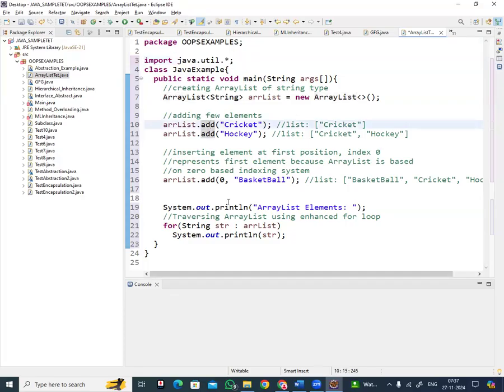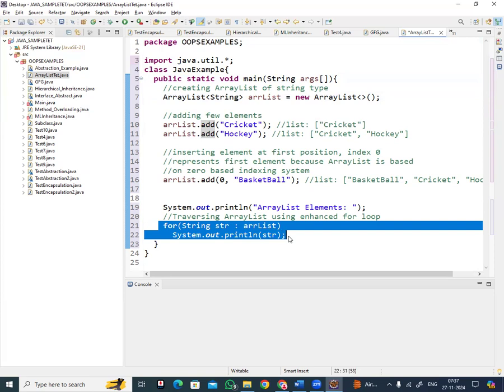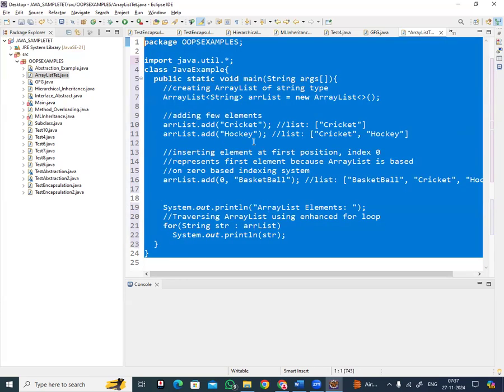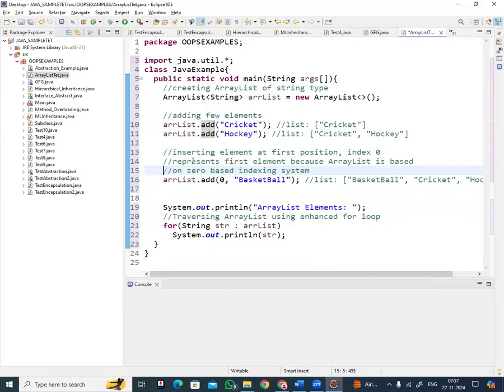After that, as I mentioned, we have defined a class, created a main method, and written lines of code under the main method which we want to execute. When you execute this program, the JVM will come to the main method and execute the first line of code. Here it will create the object for the ArrayList class and call the add method. Using the add method, we are adding three string elements, and we are iterating through a for each loop and printing. So select this and run as. One second, because the class name we have given is wrong. ArrayList, this way.